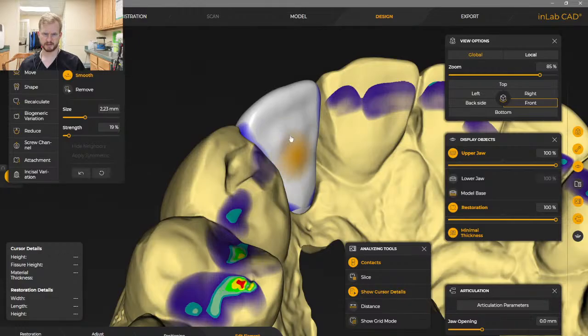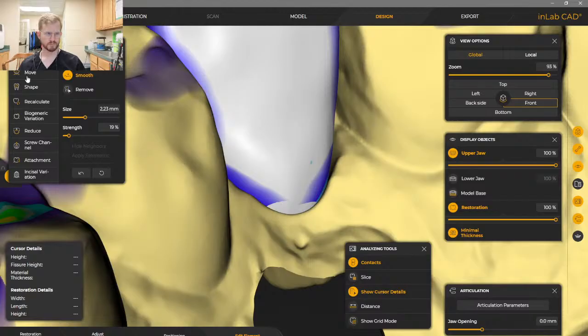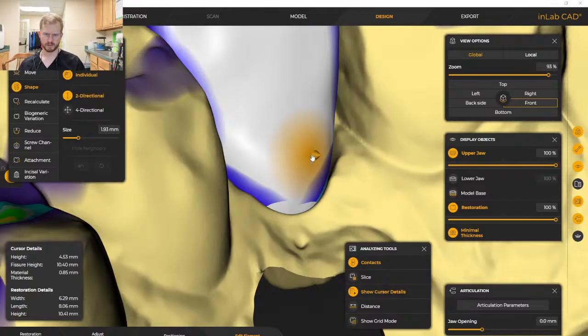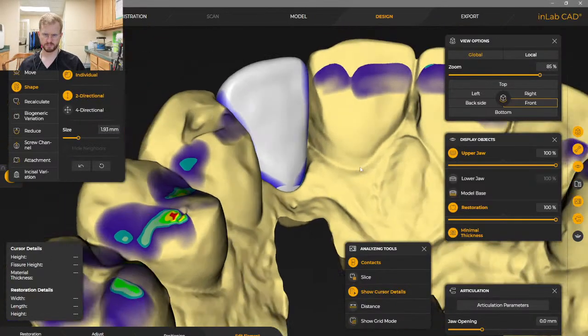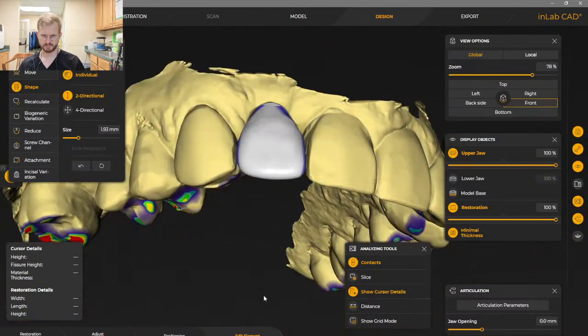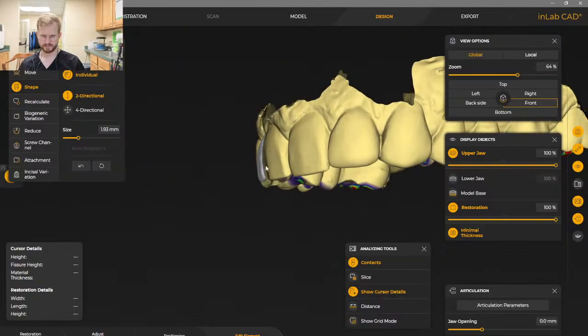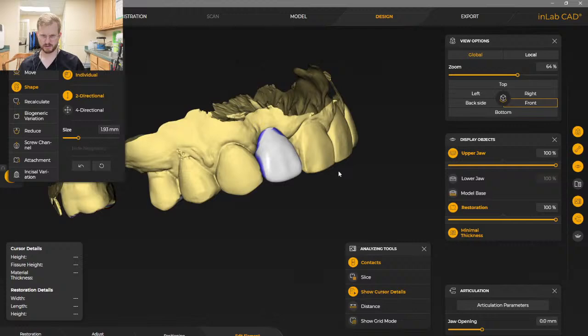And still have thickness so that I'm not too thin. All right, so all of that melts together to be nice and smooth. Shape circular. Fix that minimal thickness. Looks good. All right. And that is going to be our tooth design.